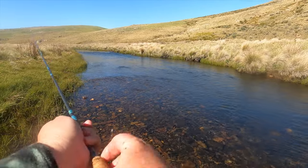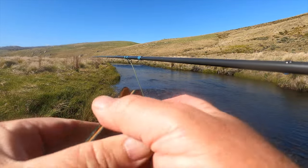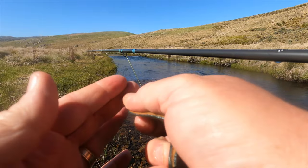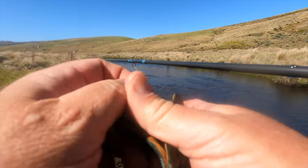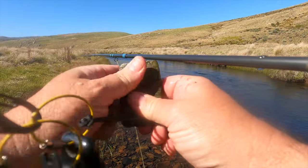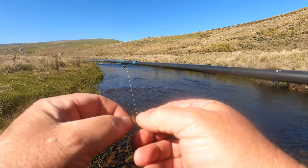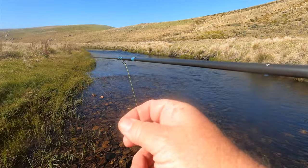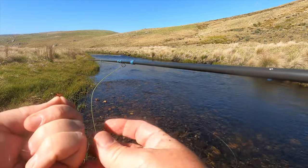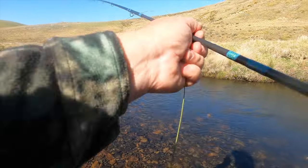All right, now I'll dry my fly off. I've got my amadou patch here, which is actually a natural fungus, believe it or not, called amadou. And they make these fly drying patches out of them. They're so good. Well worth having. You just squeeze it in there, and it takes the moisture out of the fly and gets it floating again. But I'm also going to put a tiny bit of floatant on there as well. Just tease on a little bit with my fingertips. Also put a little bit on the other fly, which got dragged under while I was hooked up to that fish. And we'll keep working our way up.